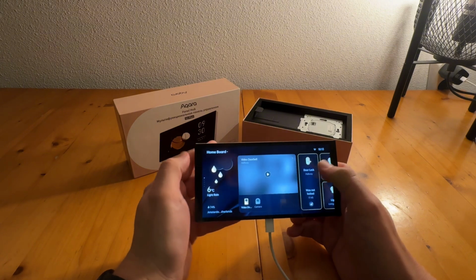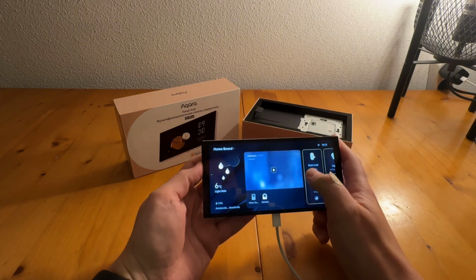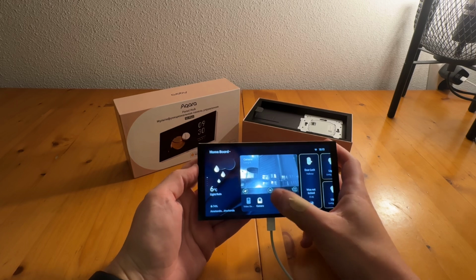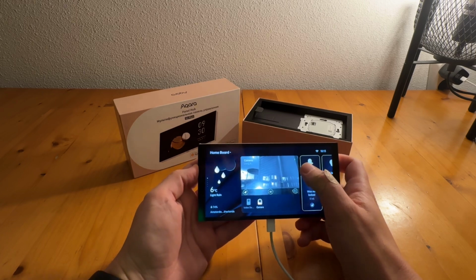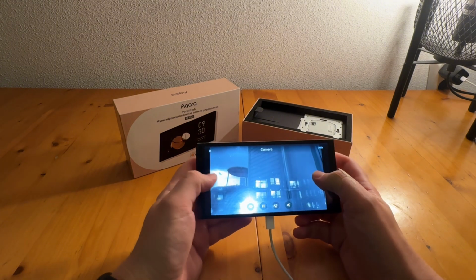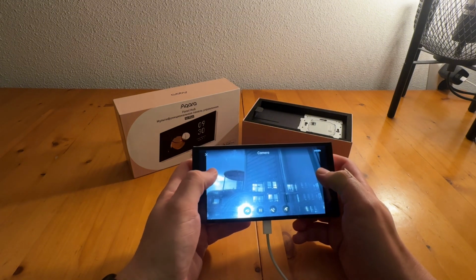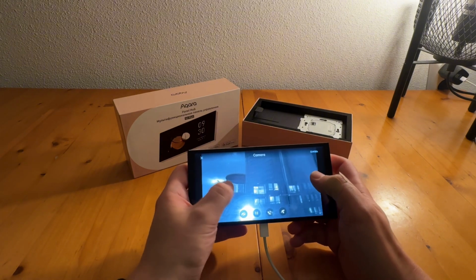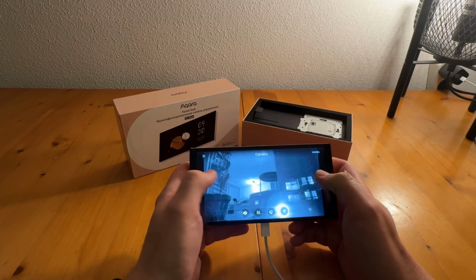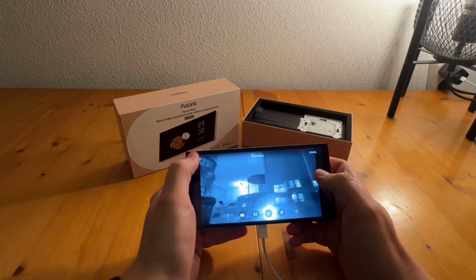Here you see the other camera I have connected in the Aqara app. And the interesting part about that camera is that you can also pan and tilt the device by swiping over the screen. This is the Aqara E1 camera.